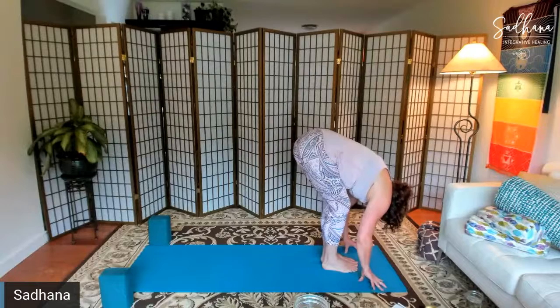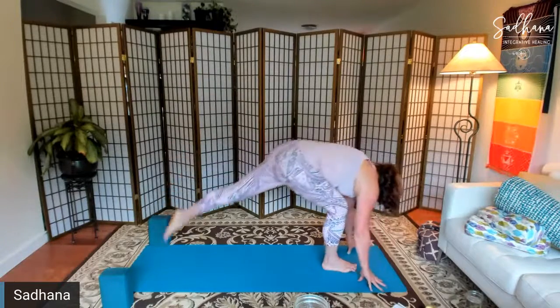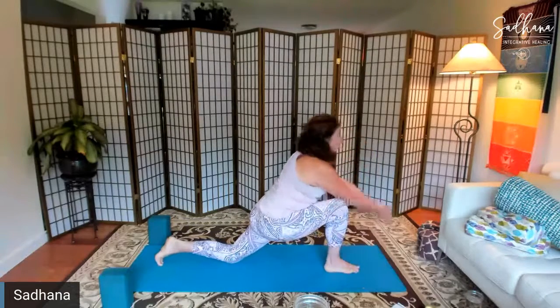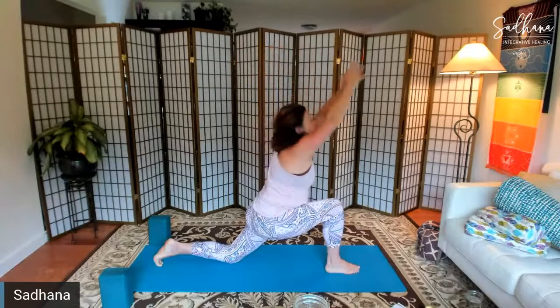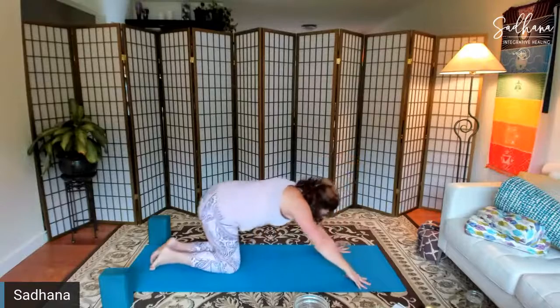Left leg is first. Come onto the left toes. Step up and back. Place the left knee on the mat. Hands come together. They could stay down. Reach up and back and exhale. Inhale up. Exhale, hands down to the floor. Right leg goes back. Child's pose.